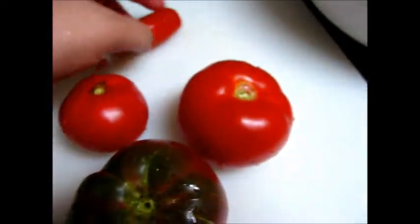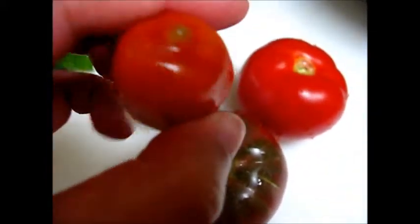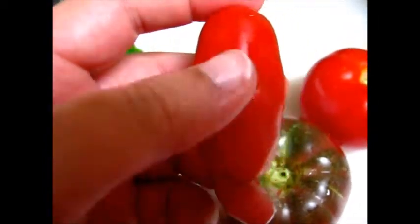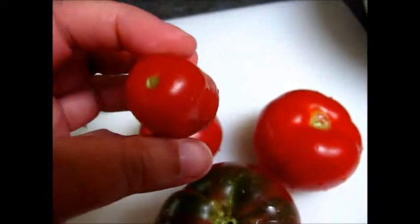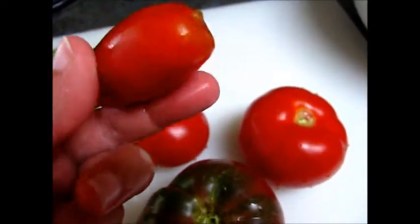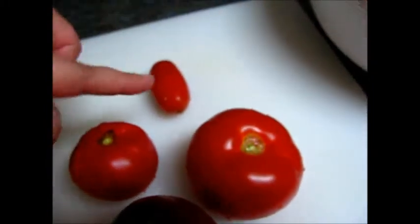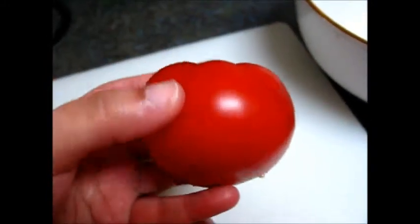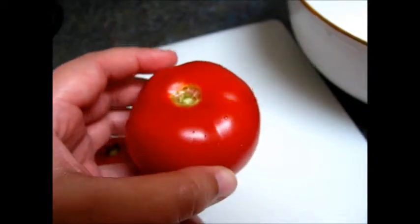This one is a Roma tomato, which... San Manzano? But it's a Roma? Yeah. Okay, so this is a San Manzano paste tomato, which is of the Roma tomatoes. And as you can see, they grew better! That's the first one that grows properly. And this one is an A55, but with our own blend of fertilizers and so forth.